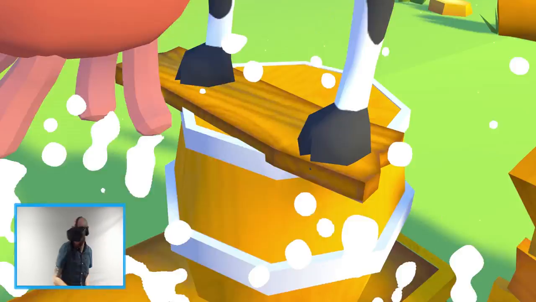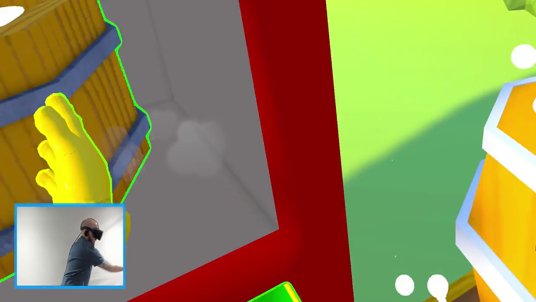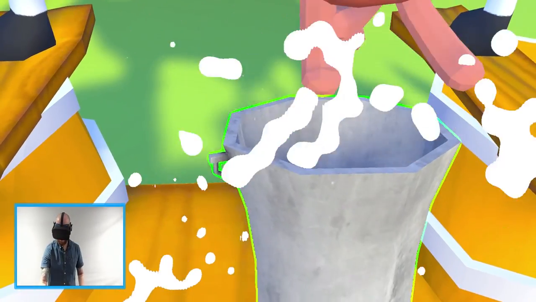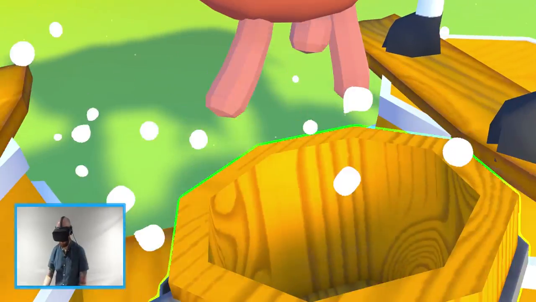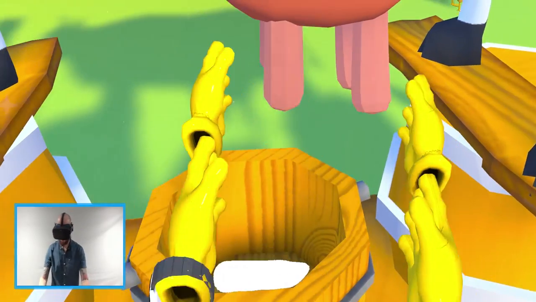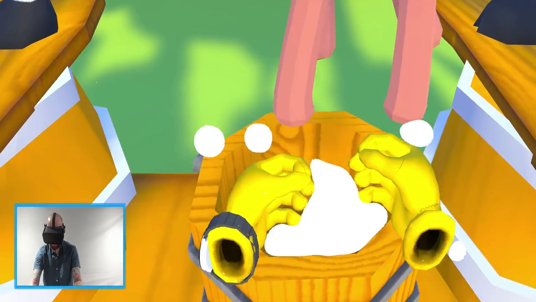Nice. A superpower. Catch it, catch it. Ooh, nice. Ooh. Oh, cool. Okay. Get the butter. Ooh. Yes. This is what I'm talking about. Four hands is always better than two.